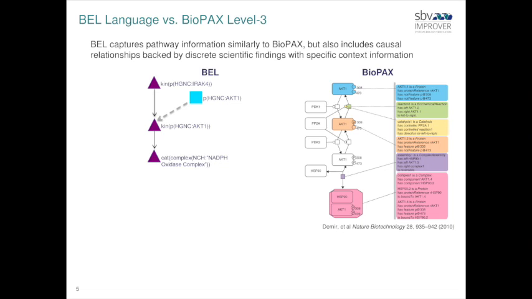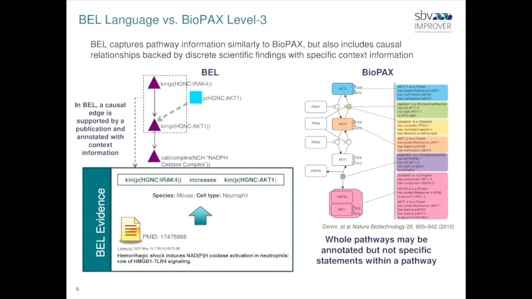If we zoom in further on the BEL network here, we can see that within the structure of the network, we also capture specific contextual information related to this edge relationship. In this example, the kinase activity of IRAK4 increases the kinase activity of AKT1, and this has a supporting publication indicated by the PubMed ID here, 174758888. This also contains contextual information such as it being from a mouse, as well as this specific finding being captured in a neutrophil context. This really gives more depth to the networks and enables us to better represent full biological pathways and how those lead to phenotypic level events using the BEL language.